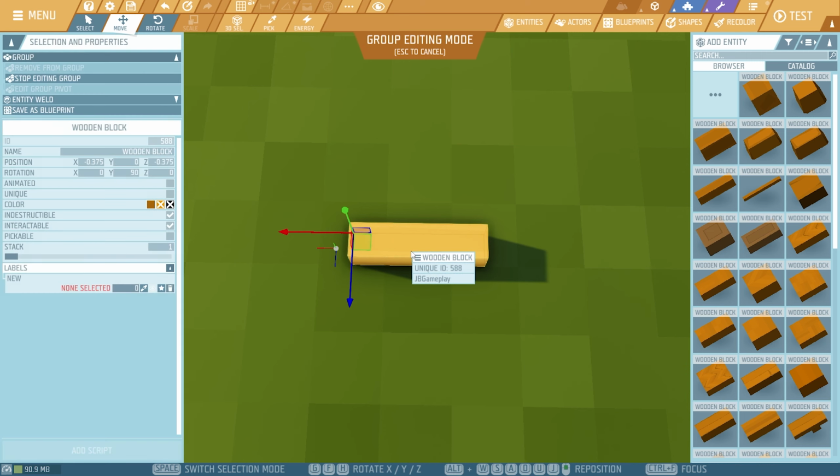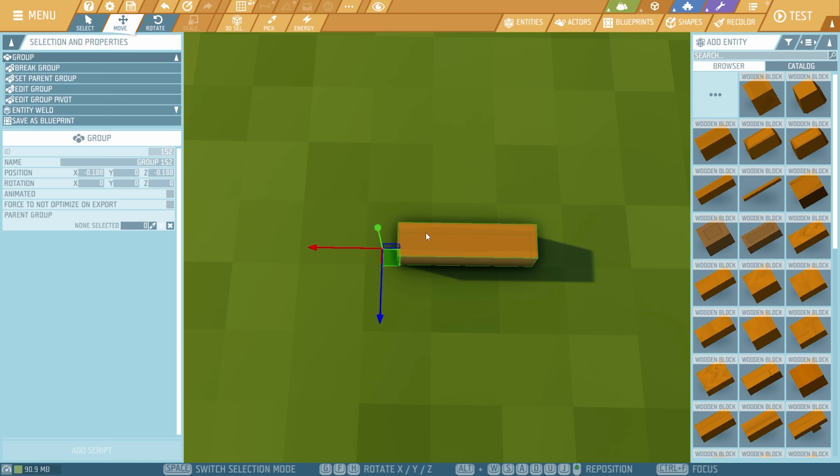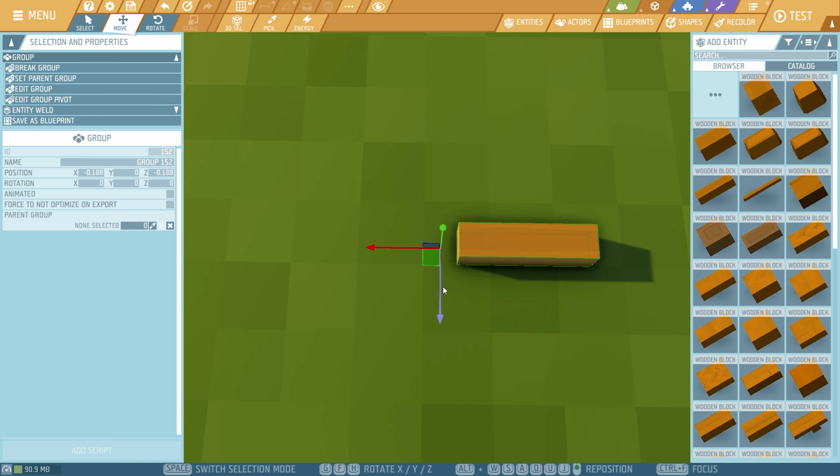What you do, you click on one of the blocks in the group and then stop editing the group. So you can see the middle point is still there. There are reasons for this in this case, but sometimes you can just leave it. In my case, I just want to remove it because I don't want to have too many blocks at the same point centered, because it will only show a glitchy texture.